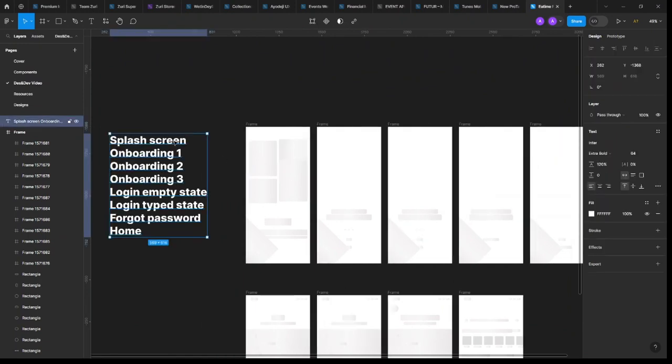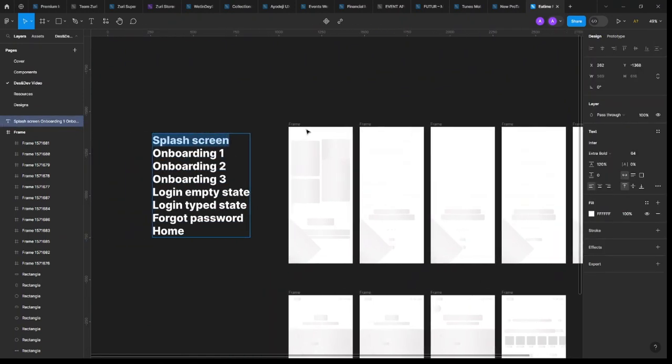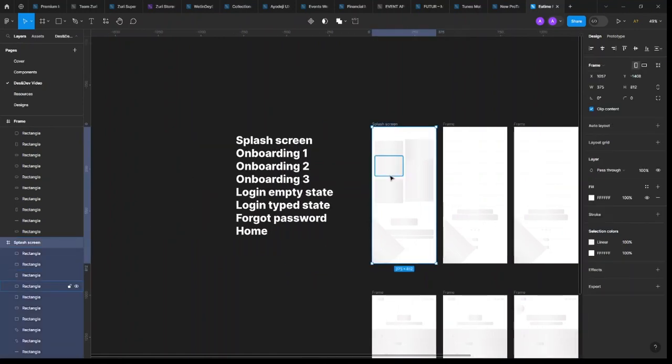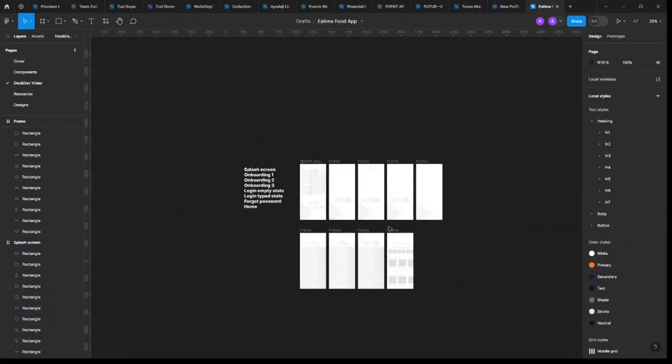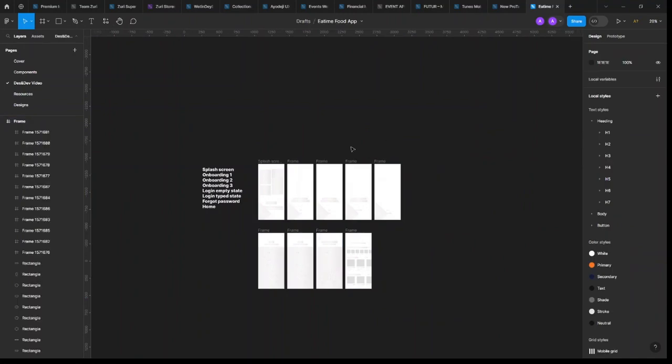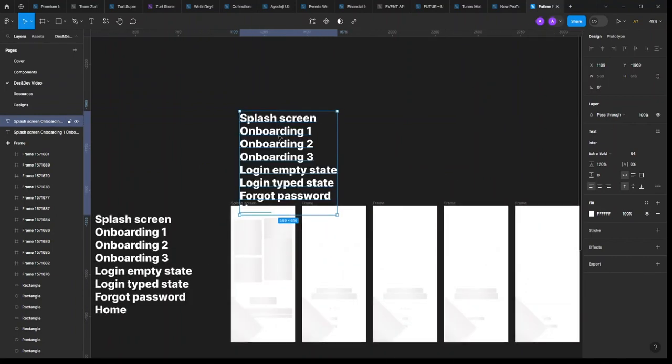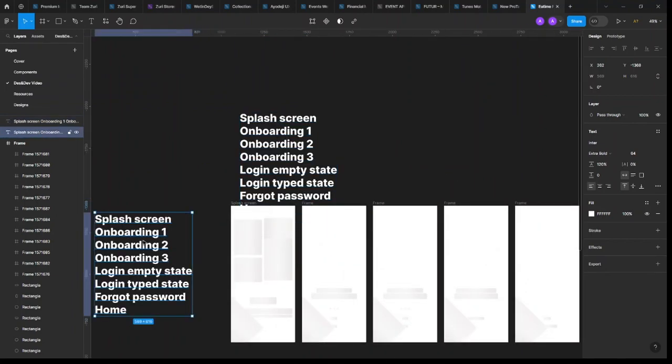So let's rename this. This is my splash screen, my very first screen here. Double click on this frame here and paste it there. So let's duplicate this. Since this is my wireframe, let me just write it boldly there. To duplicate without copy and pasting, all you have to do is click on anything, press down your Alt key on Windows or your Option key on Mac, and drag. When you drag, you create a duplicate copy.